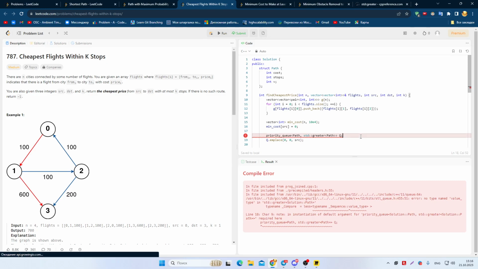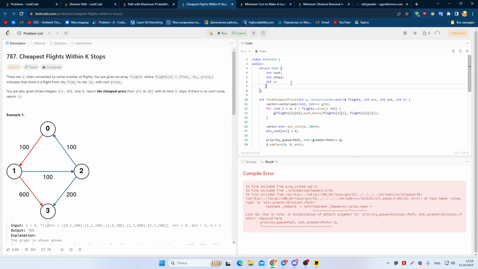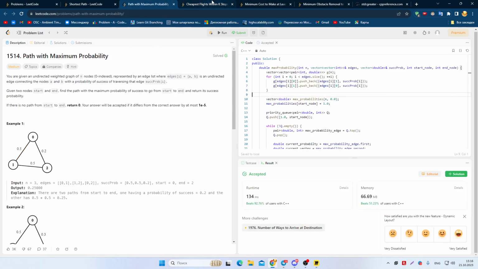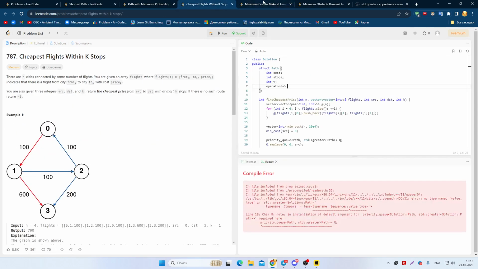Okay, I sent you this code a little bit later because I don't remember how to. I think like this operator less or equal. It's nowhere. It's a new feature of C++. Operator... default.